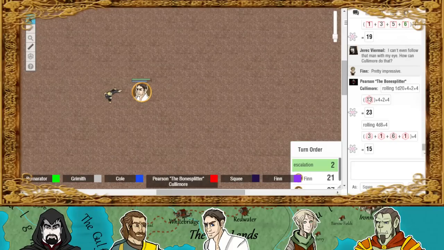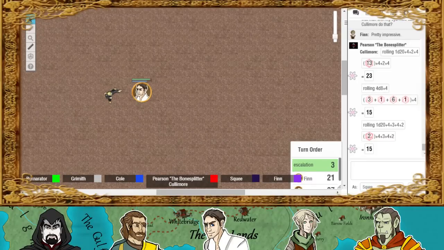Mm-hmm. All right. So he staggers. Escalation's at 3, by the way. Okay. Cool. Excellent. He's staggered, so I get a +2 bonus to hit him. Let's see how we do. Oh, not so good. I missed. That's a miss. It was all that talking.